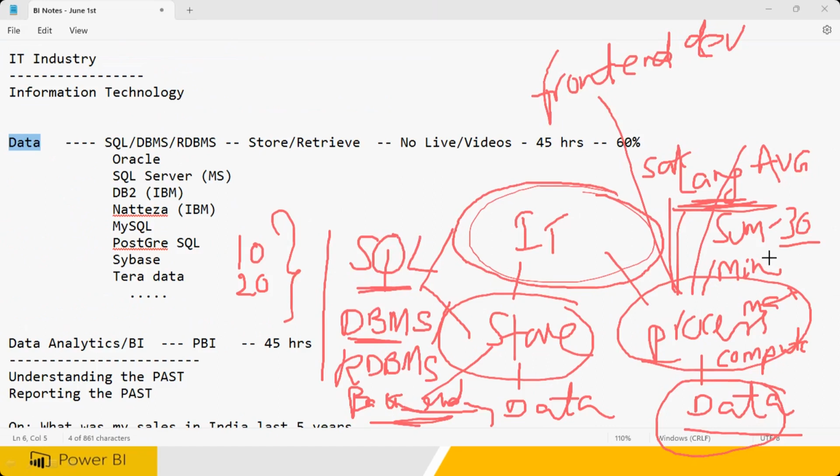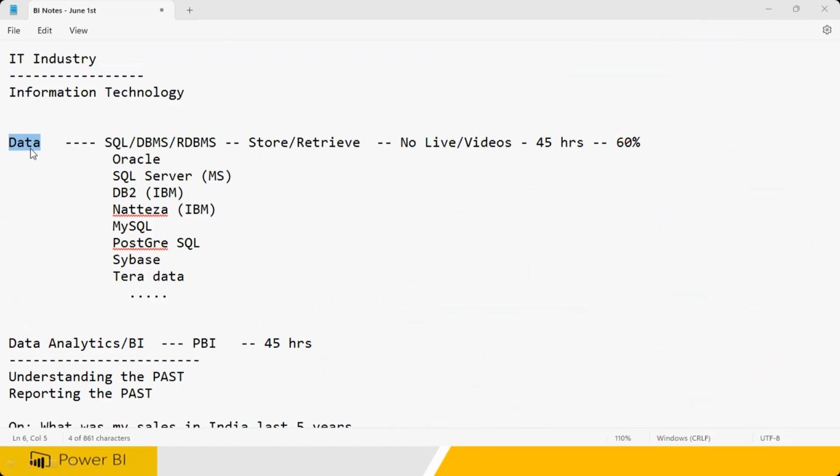For example, when you go to Amazon.com, it is a website, or a small application, which is developed using Java or .NET. So when you supply your mobile number, when you open an account in Amazon.com, the data is going to go to a backend SQL server, so that you will be able to store the data. Amazon is not going to store any data directly. So let us understand a simple example.